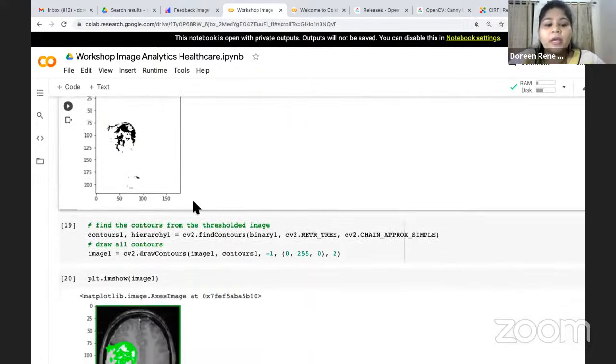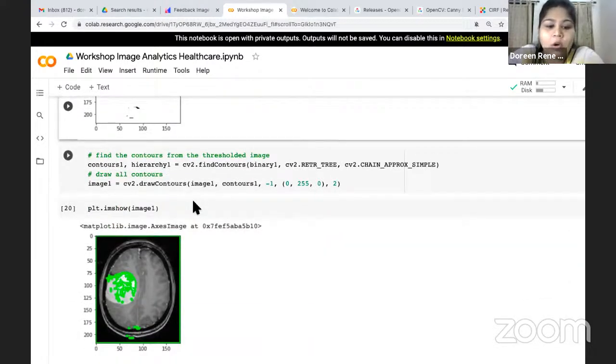Then for finding contours, I'm using the function called cv2.findContours. For edge detection, I use canny. Here I'm finding contours. I'm giving the binary threshold and the tree, this is the format for the threshold functions. And I'm drawing all contours. What are the contours?